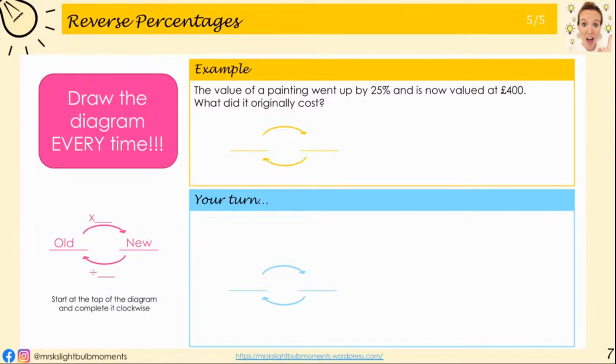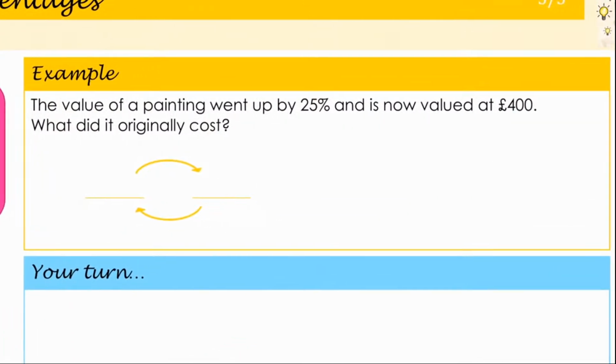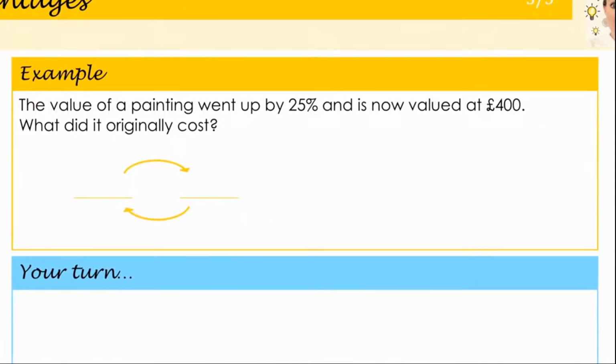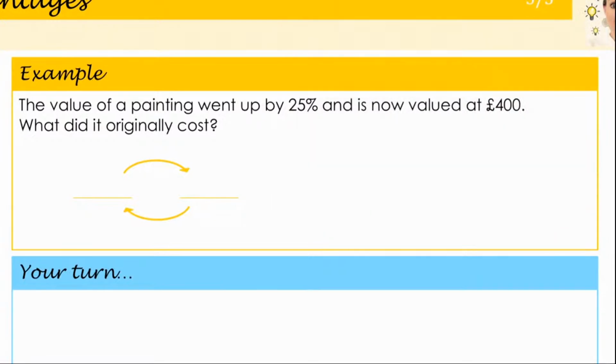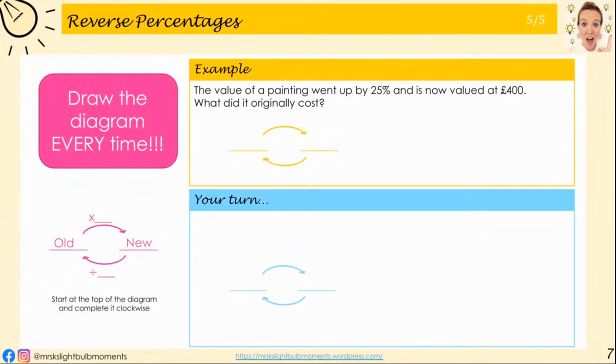But if you draw the diagram, you will get it right, because it makes you think about the way it goes. You also do the diagram clockwise. So you start at the top, like you're at midday, or 12 o'clock, and you go clockwise, 1, 2, 3, and so on. I'll show you how it works with this first example, and then you can try it. But I really would say use this diagram. So let's have a go. I'm not actually just going to click through this one, because it's a bit easier.